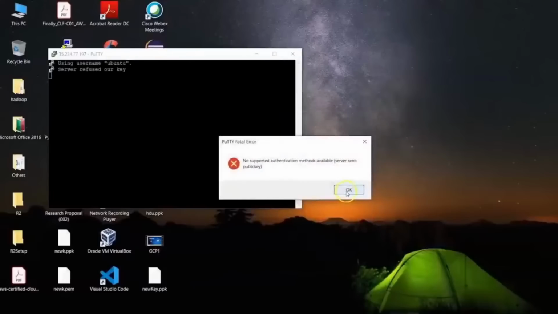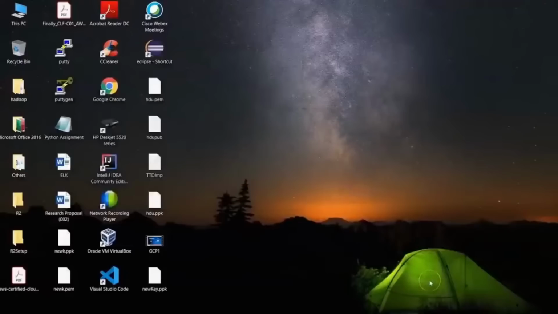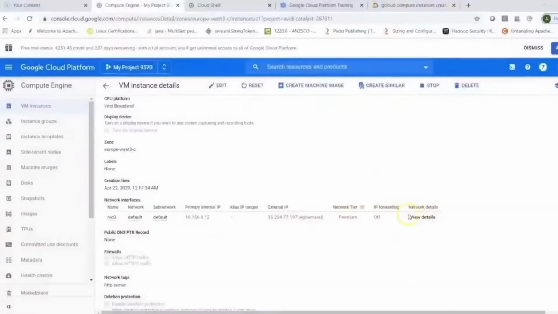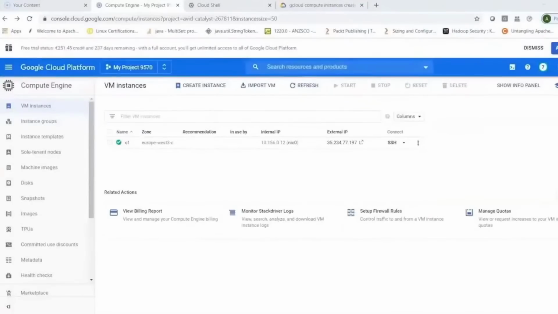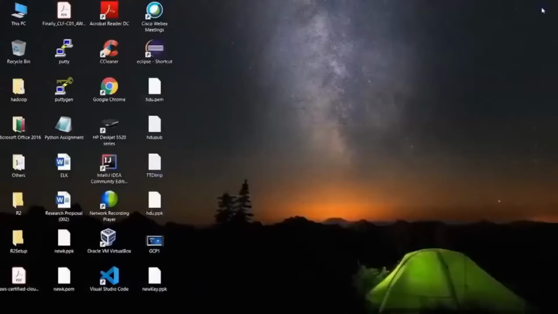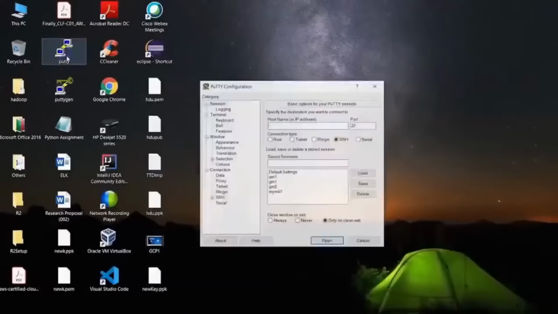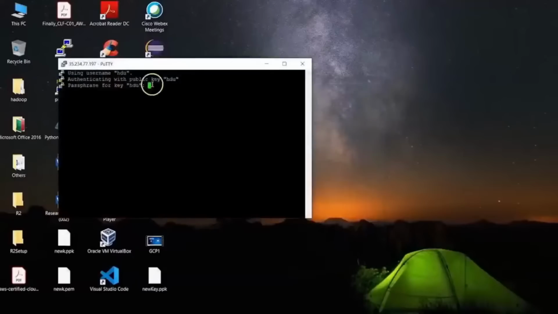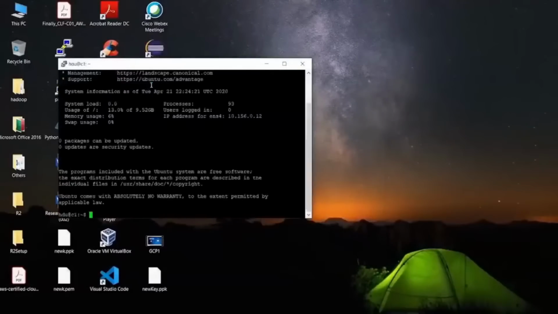And basically it says no authentication method supported. Now this could be because we have not enabled your SSH access. So let's look at that. So now let's see, if we were trying to connect using PuTTY, what was the issue here. So if I go back to my PuTTY, select my instance, load it, it says port 22. I'm giving the username, which is Ubuntu, or sorry, that's the wrong username we gave, and that might be the reason. We had set up the user as SDU. So let's save this again, and now let's try connecting to this one, and it asks for my password, and you are able to connect.